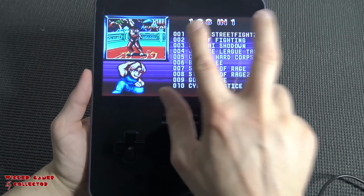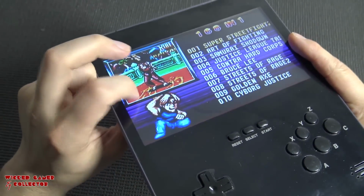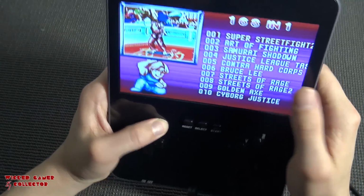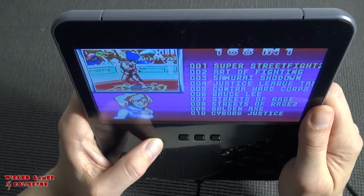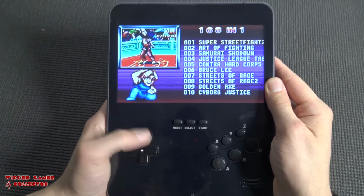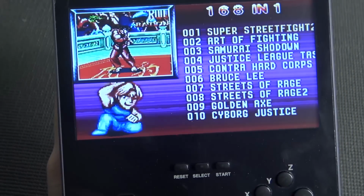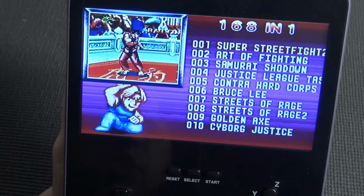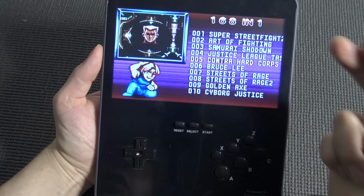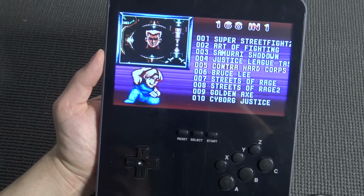But okay, so let's talk about the display itself. The display itself is a little bit hard to film because we're having this glossy, horrible piece of plastic in front of it, and by the way, very thin. So I'm going to say it's an IPS, and when you're looking at the viewing angle, it is an IPS. But I don't know if you can see it on the camera, but the quality is really bad. It's like looking at an AV out signal, but oh boy. Oh, like this is awful. The display is good, but the signal output is as awful as it can be.